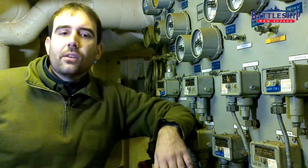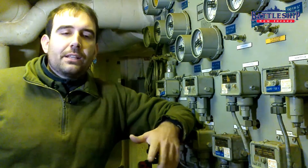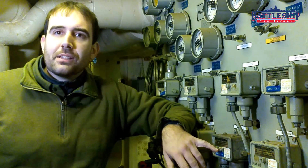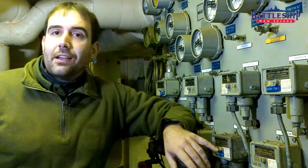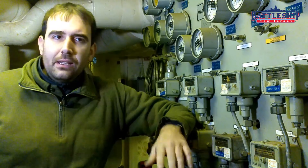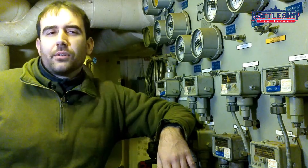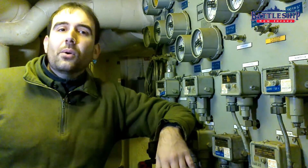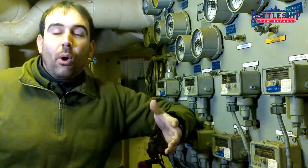We no longer run the original air conditioning equipment either. There's a modern cooling tower that's been added just aft of the second funnel on the ship's superstructure, and that and some associated machinery rooms have been tied into the ship's original systems. I've worked on a number of museum ships and visited somewhere between a third and half of the museum ships in this country, and Battleship New Jersey has perhaps the best climate control of any of them. We have both air conditioning and heat and we're able to keep it pretty steadily between 60 and 80 degrees throughout the year. You've probably noticed our systems — you're constantly talking about the background noise in our videos, and that's predominantly the fans that are part of our climate control system.